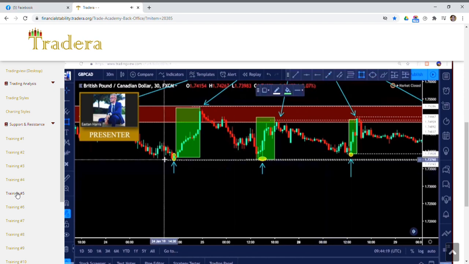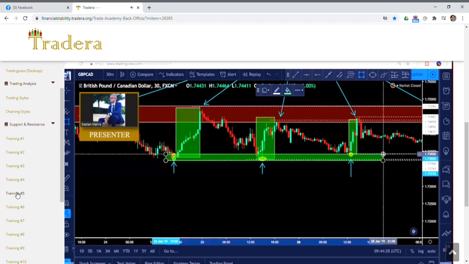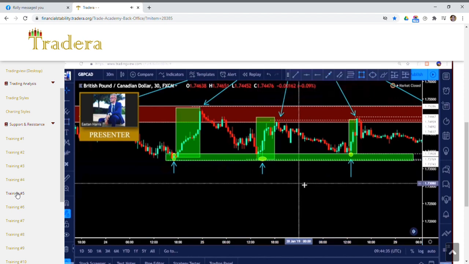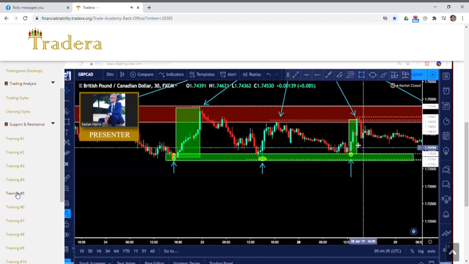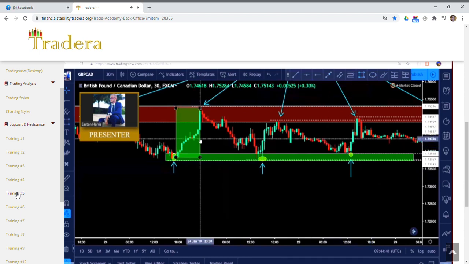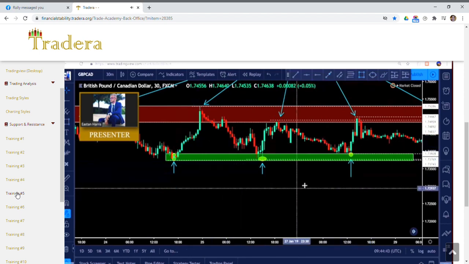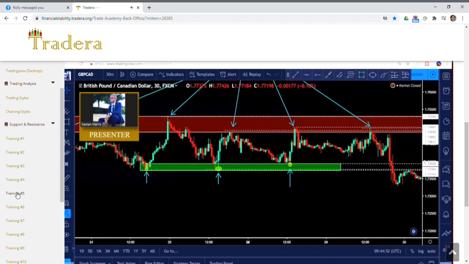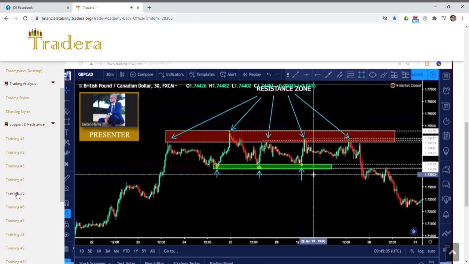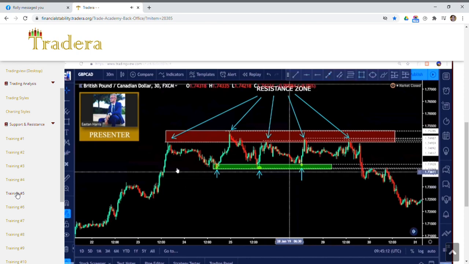So if I take my bottom line, my furthest parameter to the downside, and drag it to the top line, that's going to be the zone that we use. Now I'm going to clear some of this off so you guys can have a better look at what's going on. This area right here is our support zone. Now I was really zoomed in.